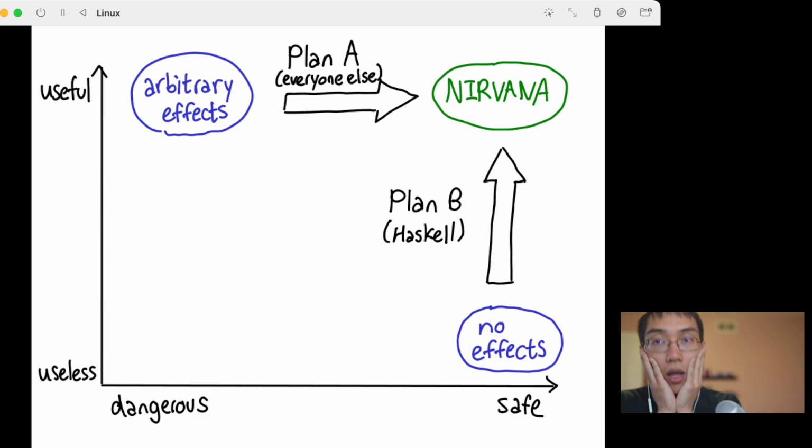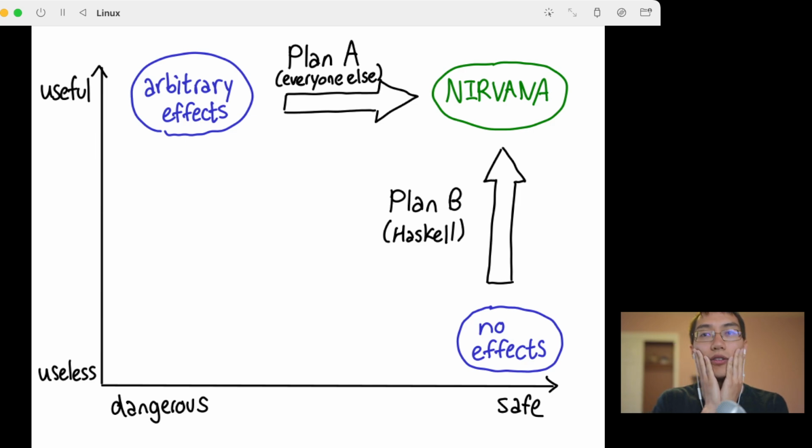So if you look at your average real-world programming language, you're going to start off in the useful and dangerous side of the quadrant, right? You're going to allow anything you want, and then through research, through writing new tools, through people having a better understanding of how the language is put together, they are trying to move into a universe where things are safer, right? And there's a lot of engineering effort that's gone into moving this.